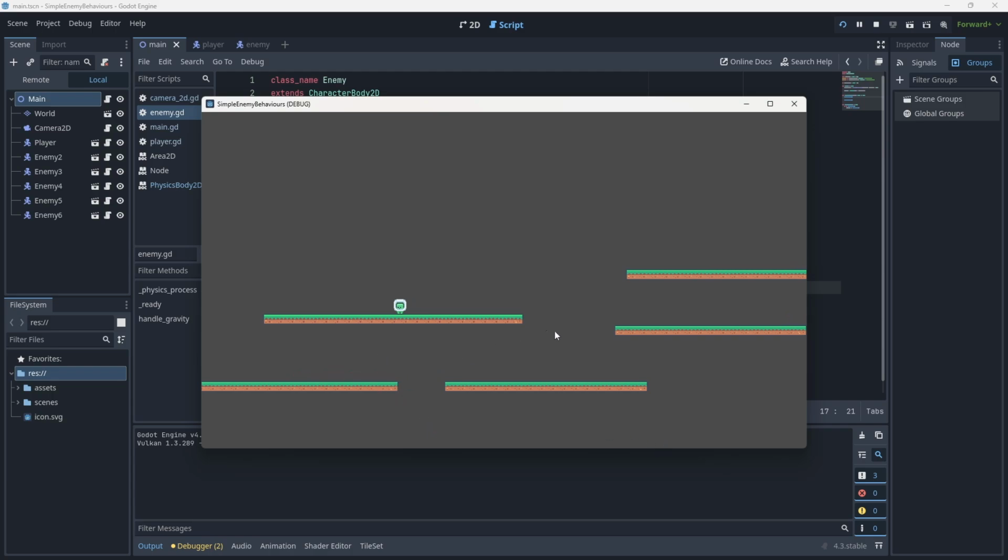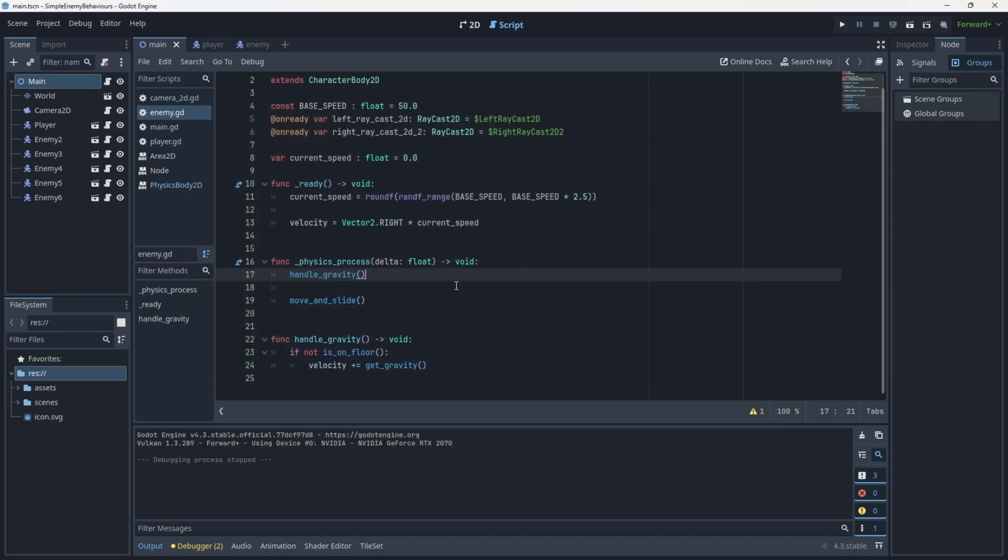Now the thing with this is the enemies don't actually really need to care too much about gravity. The gravity is more for the player jumping around. Now that is something we can change in the future when we have different behaviors. But for now, let's just keep going and let's get them flipping, right? Let's get them going from left to right and actually flipping how they look animation-wise. Well, sprite-wise, there we go.